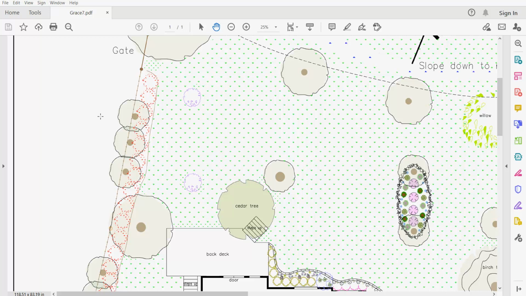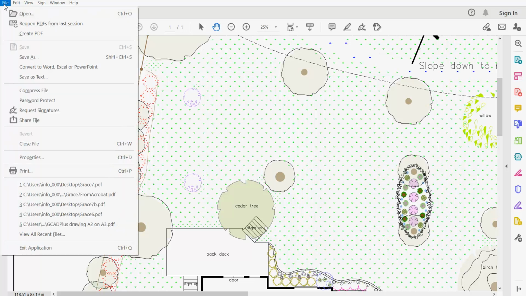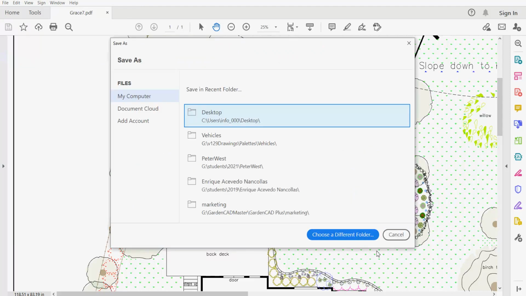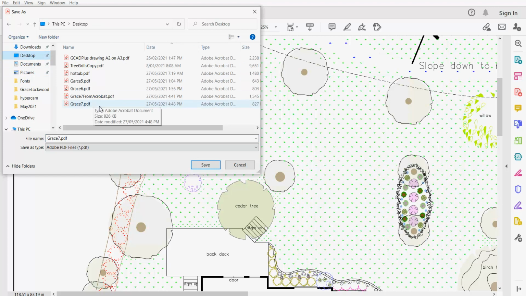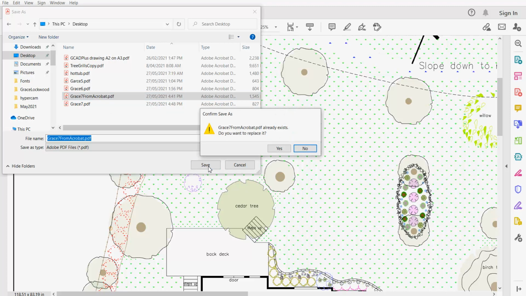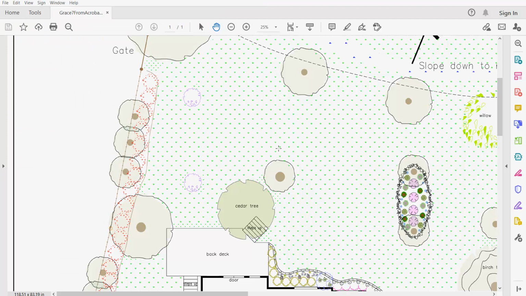I know it seems strange, we're writing out a PDF file, we're opening it up, and now we're going to print it again using Acrobat Reader and again to a PDF file. So we're going to say File and Save As, and I'm going to put it on the desktop, and I'll call this one Grace 7 from Acrobat. So I hope you get our gist, and we can actually set it to print any size sheet that we want, but we do have a scale in here, so the scale will always give us an internal accurate measurement of what's on the site.